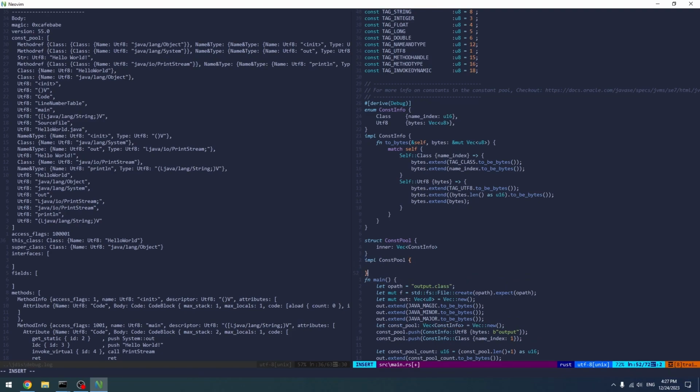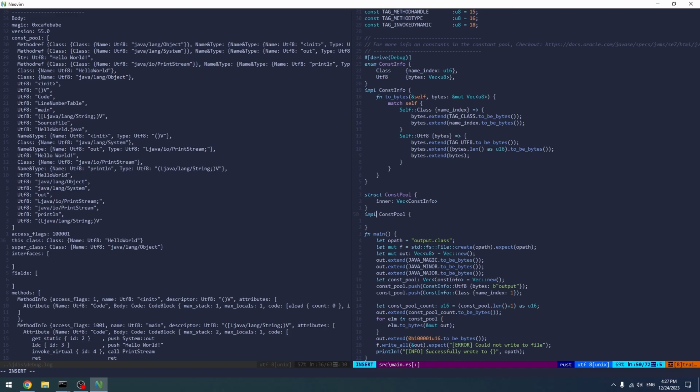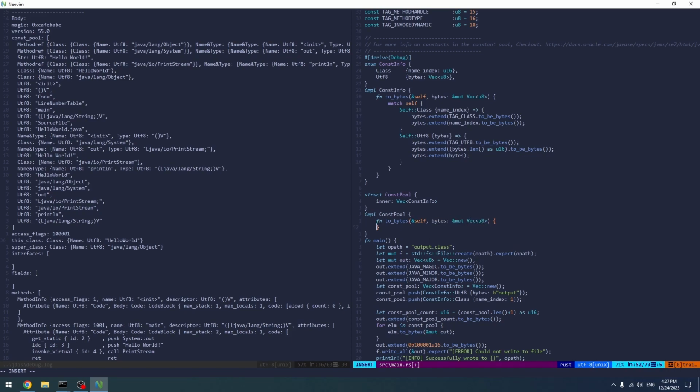First of all, we can abstract this away, so now we can just do something like to bytes self, and then the bytes we want to extend here. So now we can just take this code and essentially put it in here.